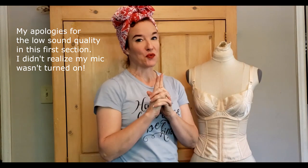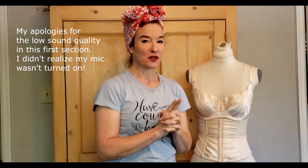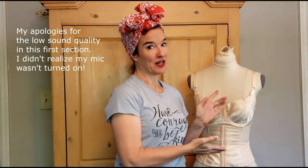So, there is a wonderful trick you can use if you want to work speedily to make your fitting toile. This is a trick that I learned years ago when I found out about Swedish tracing paper, which is really just glorified interfacing. And I learned that it's a great tool to use if you want to have pattern pieces that'll last a long time and that you can pin fit to yourself or to your mannequin.